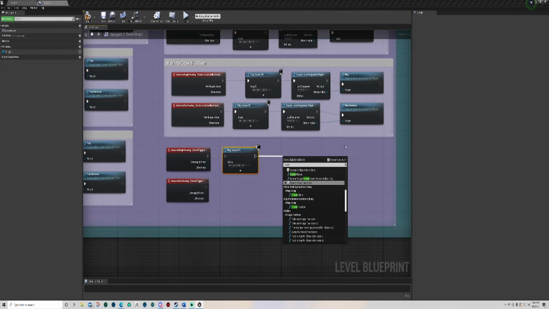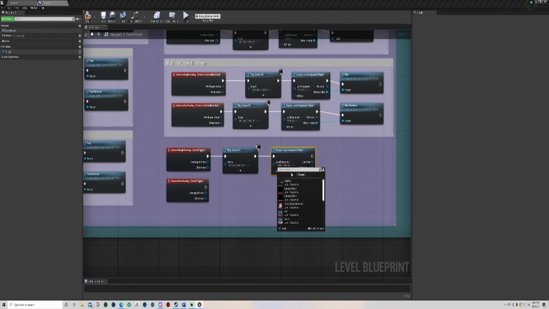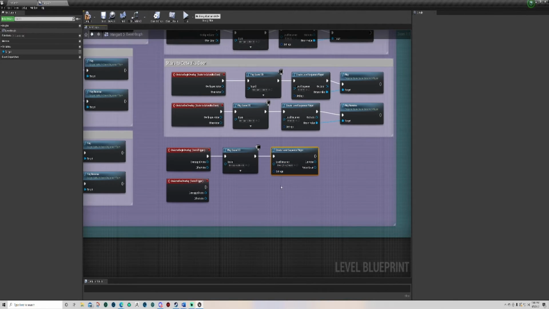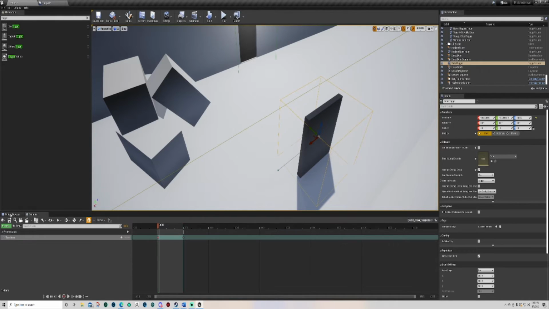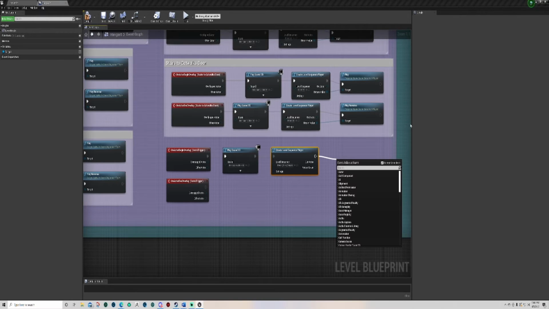But we're going to create a level sequence player, right? And we're going to select our sequence that we created for this, which was demo door sequence. Now notice it didn't have an icon. That means I didn't save it. So if we go back to the sequencer, we hit save. So demo door sequencer, correct? Yep. And also, now that we've created the sequencer, we want it to play.